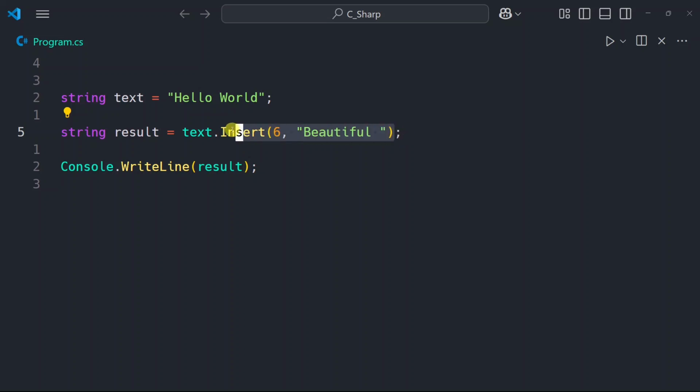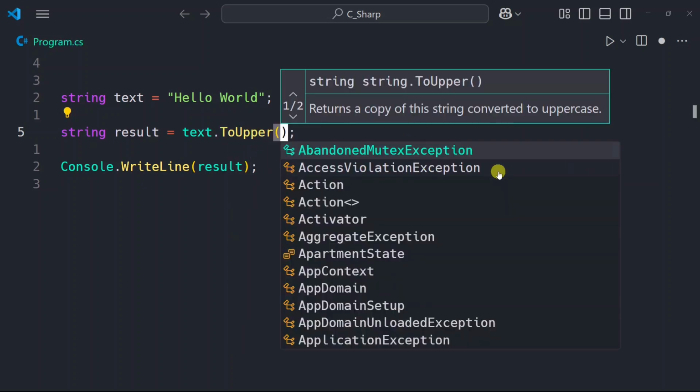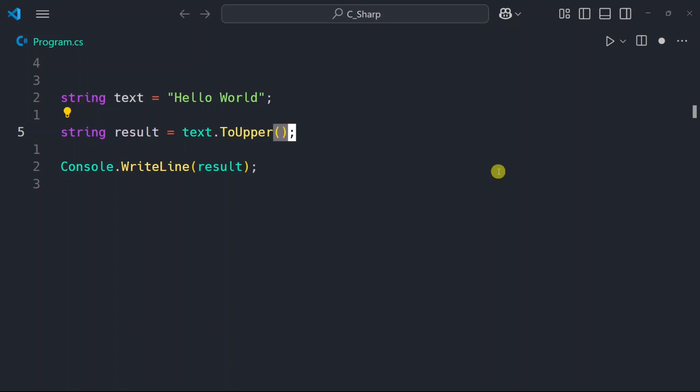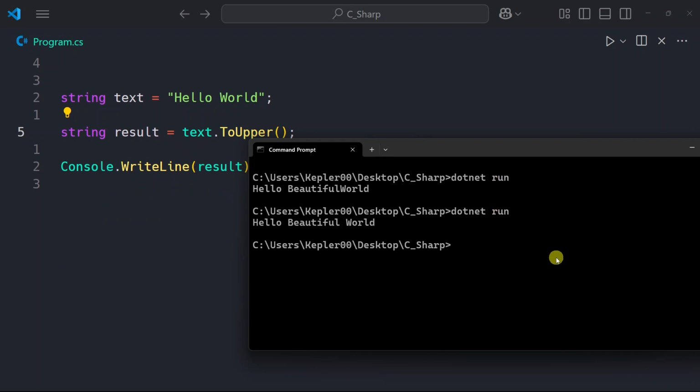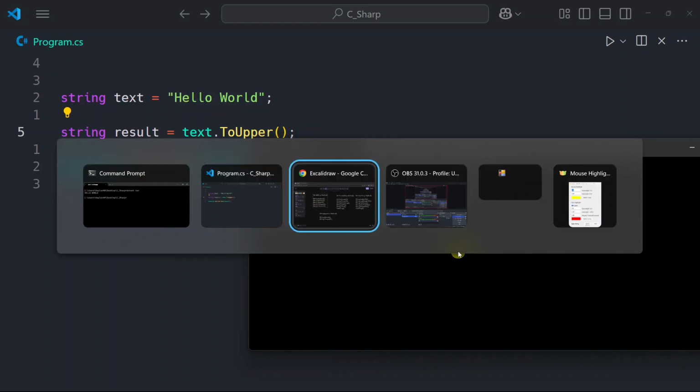So we can just say text.ToUpper. It's a method. And the hello world should say, dotnet run, hello world all uppercase.